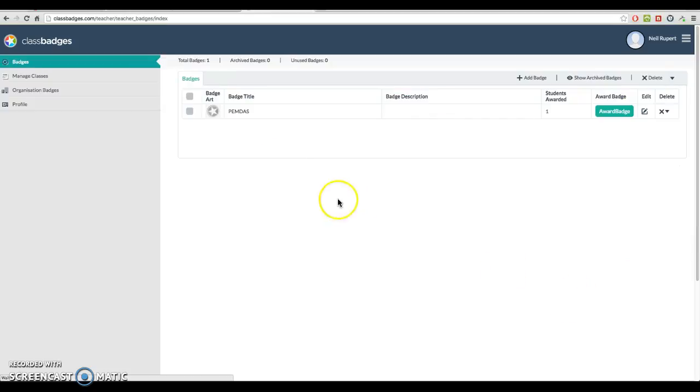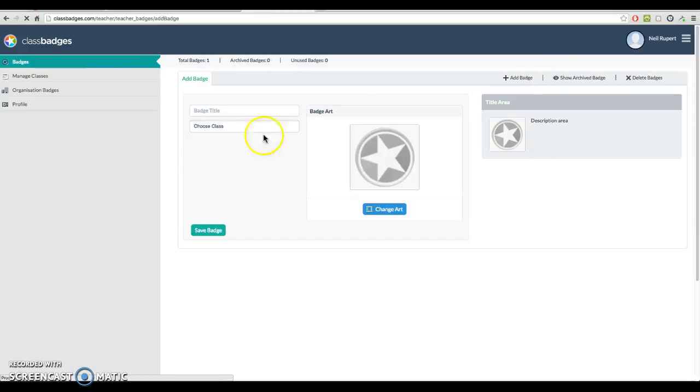and we don't have any badges to award him. It wouldn't make sense to give him an order of operations. So we'll go and we'll add a badge. And after you add the badge, you can select the badge title. So we'll go Civil War Dates, and we'll click down and choose the class for Civil War History. And you can actually go in and give them a congratulatory note or some feedback or whatever you deem necessary. So for this example, we'll say, you recited the dates of the Civil War, which is 1861 through 1865.